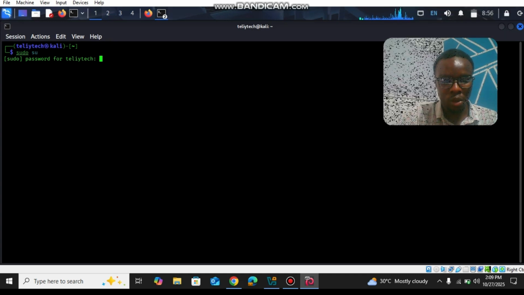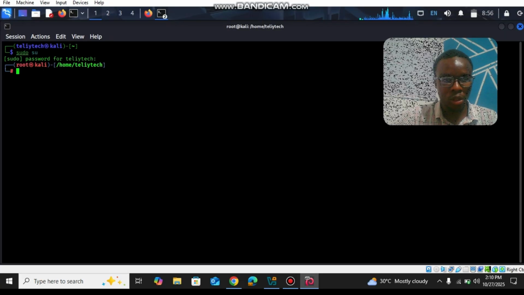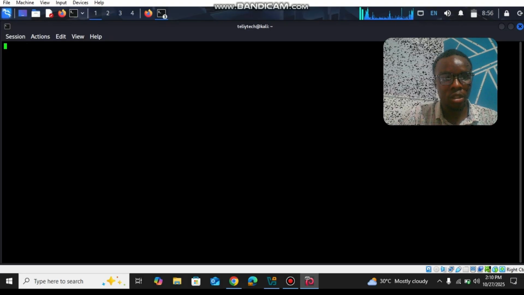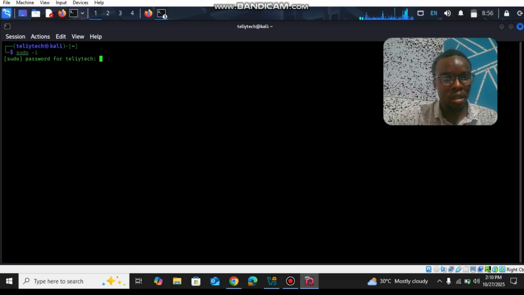The sudo su asks for a password for me to actually get in. Now we have all these directories. To go back to the home directory, say cd, back to the home directory. So the sudo su actually asks for passwords, but if you want to check for privilege escalation, then you can say sudo -l.